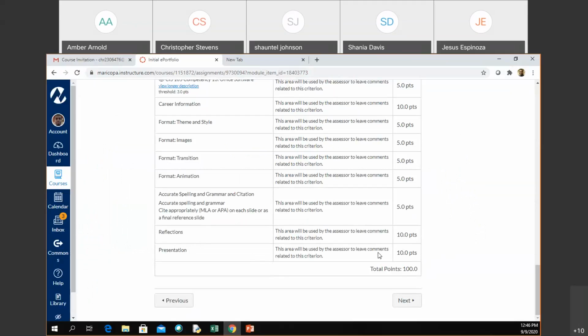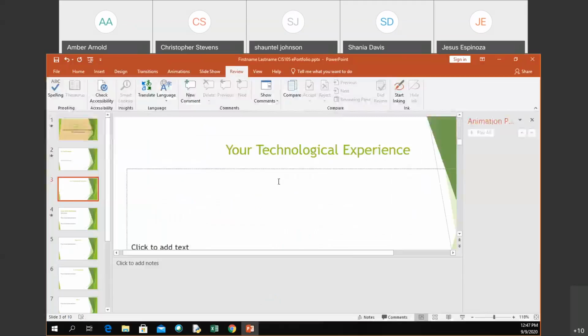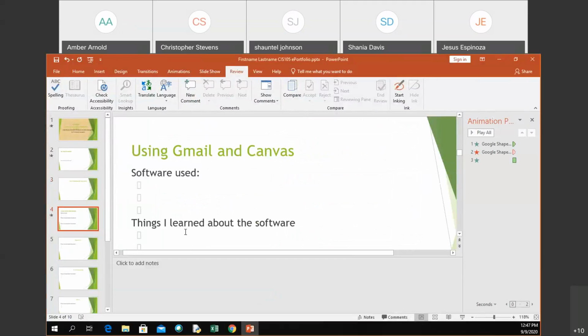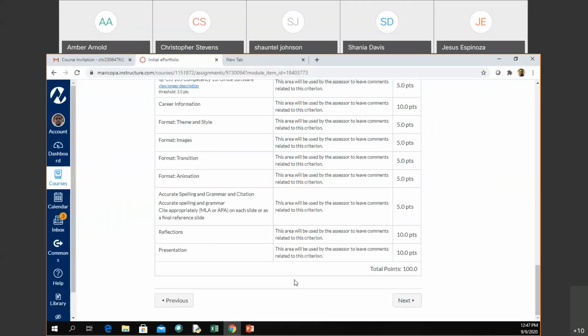Where do we put this reflection? Do we make a page for that? I'm confused. No, those are the reflections that I mentioned. You're reflecting on how this assignment helped you or doesn't help you. Does that make sense? And we don't have to have a citation page because the images already have that, correct?